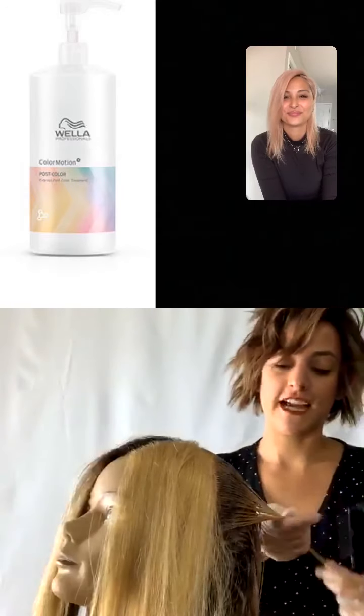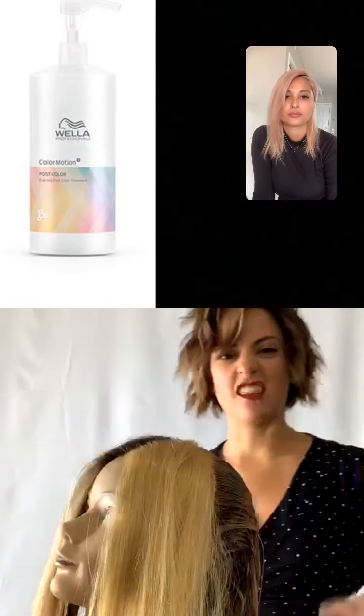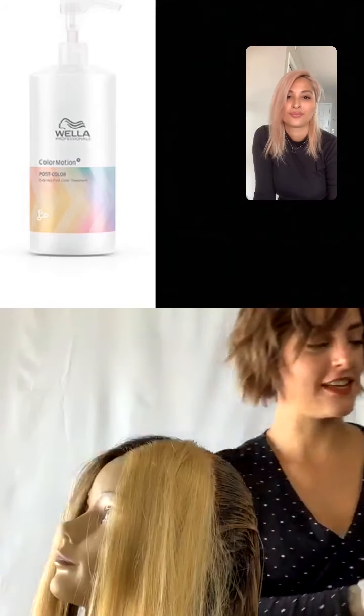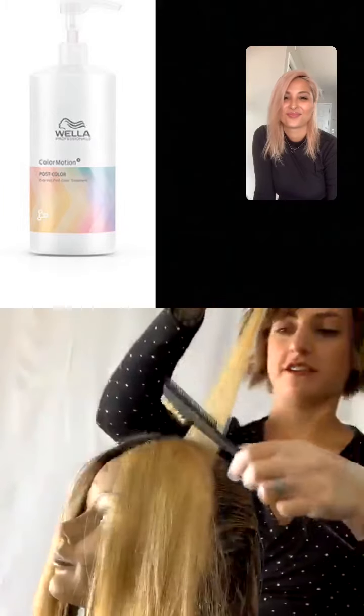Where the 30 second really comes in handy is if you immediately have to do another color service, or if you've just done an all over color service and you don't really want to wait the 3 to 5 minutes, because it's just an extra 3 to 5 minutes at the sink and we all know people are in a rush. So this just makes it a very quick express service.